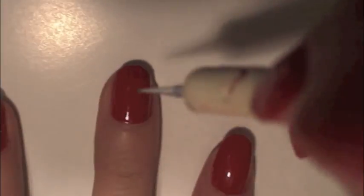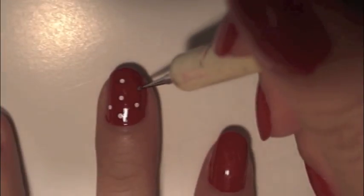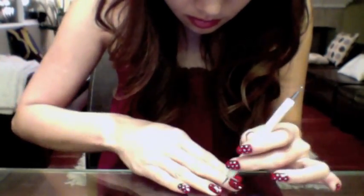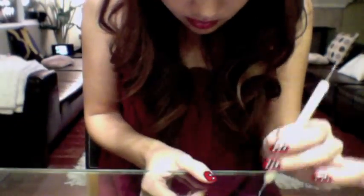Don't forget to clean your tips with nail polish remover — it helps make the dots more round and more consistent. After you've cleaned your sticks, you should also drop a fresh drop of white polish onto your cap. I like to do my thumbs last because the dots are larger and the perfect size for your largest nail. That's it — one side is done, now for my other side. Easy, right? Drawing the dots will get easier as you go along. Again, don't forget to clean your sticks with nail polish remover. The cleaner the tips and the fresher the white nail polish, the rounder the polka dots will be.